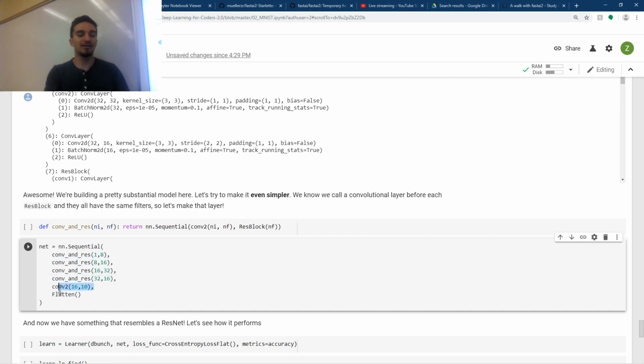And you'll notice that for the last layer we don't call a conv_res, because we don't need to adjust the activations or anything. We don't need to pass it through to a different size. We just want it to go from 16 down to 10, because that's what we declared our model's done. Give me the 10 classes this particular image could be, and what their probabilities are.